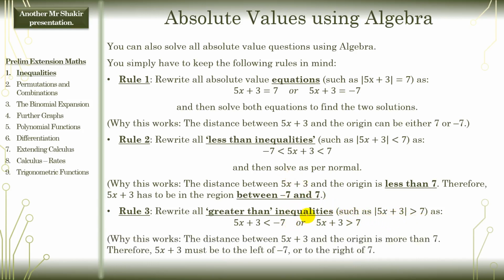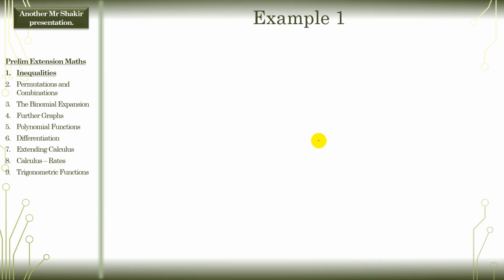Alright, we'll look at a few examples and see how it happens. For each example, I'll do it first graphically and then algebraically, and you can use whichever method you prefer. So let's say that was the question: solve the following absolute value equation. First thing we note is an equal sign. That'll be important for when we do the algebraic method.